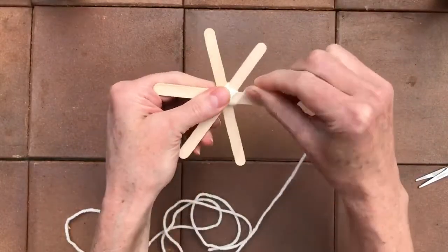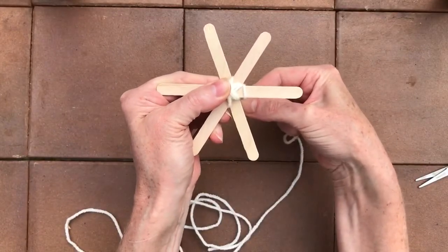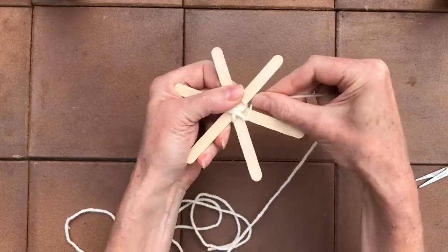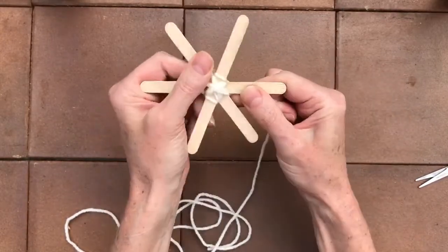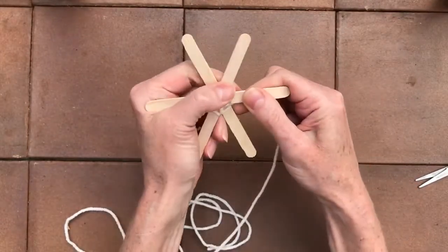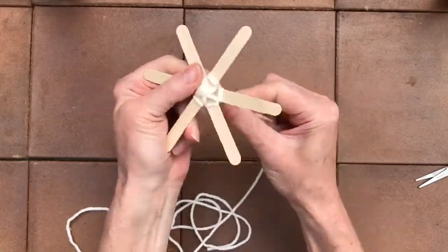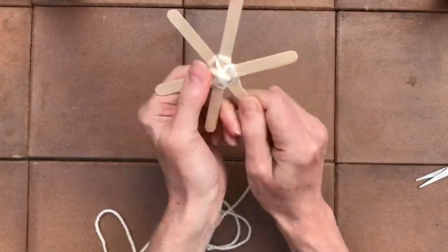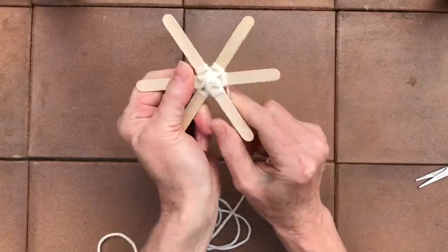Now you can wrap underneath or you can wrap over the top. And either is absolutely fine, you just need to be consistent. I'm just going to do 1 wind and then I'm going to rotate the mandala around until I get back to the place I started. Okay, I'm actually going to try to create a gingham effect, which is the great get-together colours, but you can do absolutely any design you like, and I'll show you a few extra designs I've done at the end just so you can have a look.